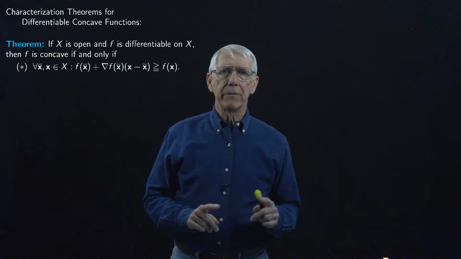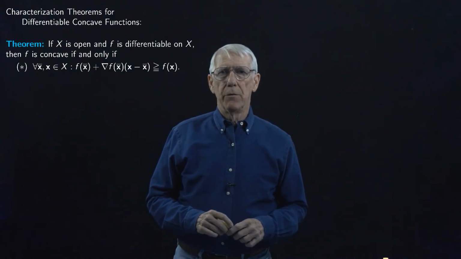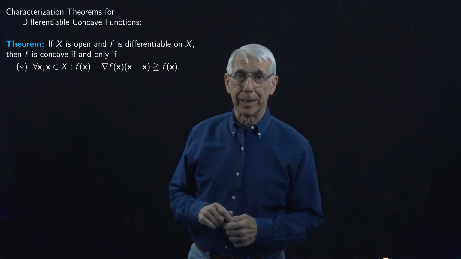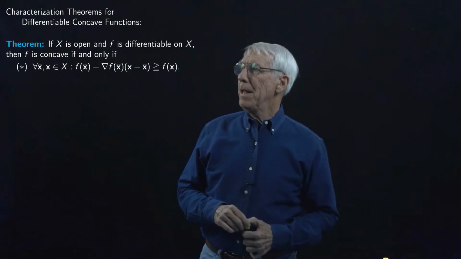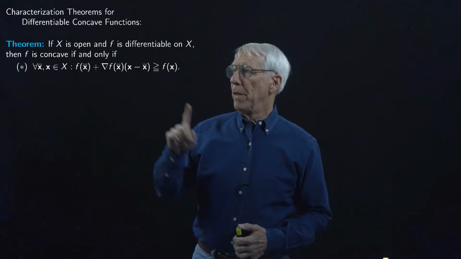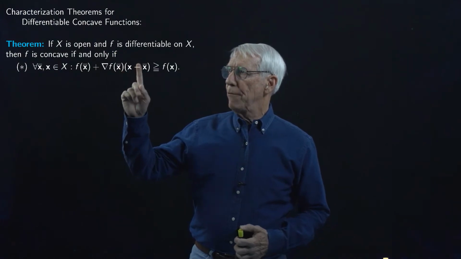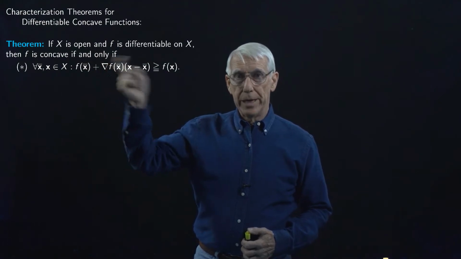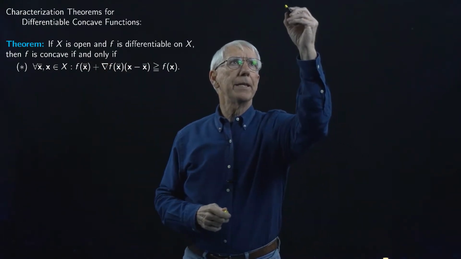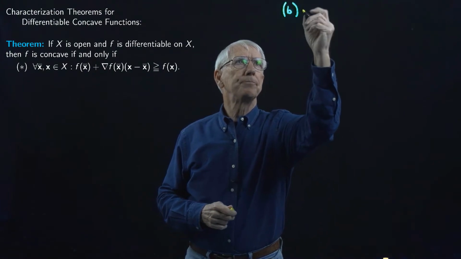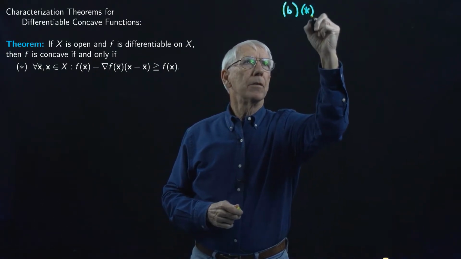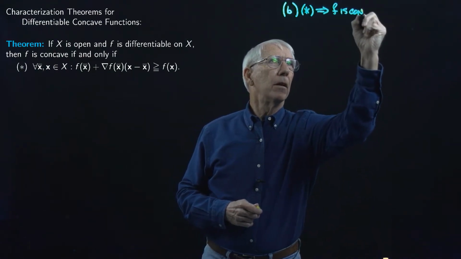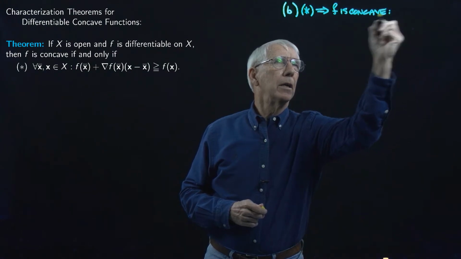So now we're going to give a proof of the converse of the part of this theorem that we just did. I guess I called it the A part, so I guess we call this the B part. That is, we're going to prove that if a function satisfies this star condition here, then it's a concave function. So let's start writing that down. Say B, that the star condition implies f is concave.